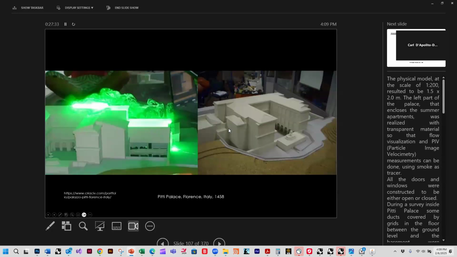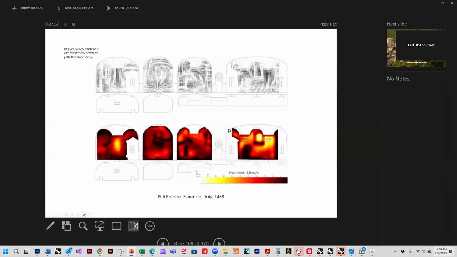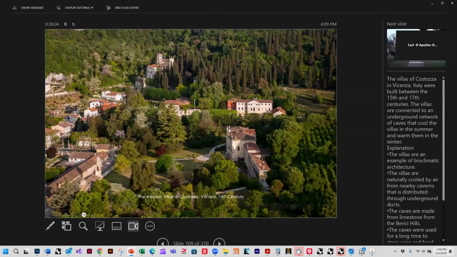And this is somebody doing a model of it. They used dry ice to simulate the motion of the cool air up through the building in that model. Okay, I'm not crazy. People do this all the time. It's totally normal. And then they do a CFD analysis and see if it conforms, see how fast the air is moving in that area.